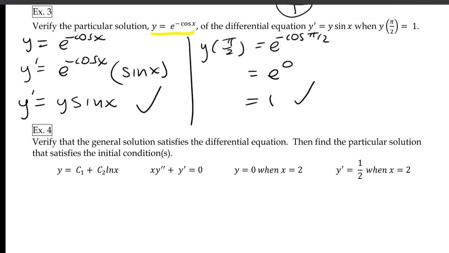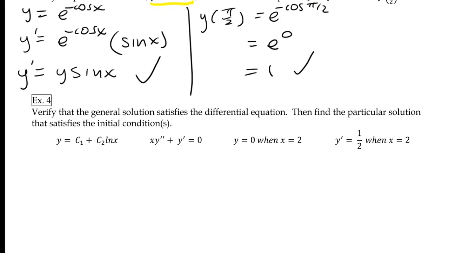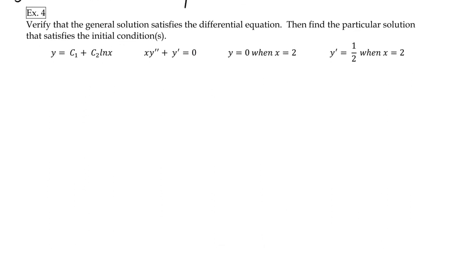Let's go ahead and verify the general solution satisfies the diffie-q. So let's do this first. What we do always is we look over here at the diffie-q. Look, it has the second derivative in it. So I need to find the first derivative, sub it in here, the second derivative, sub it in here, multiply by x, and when I simplify this, I better get 0.